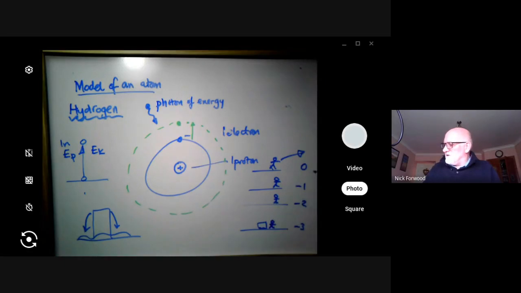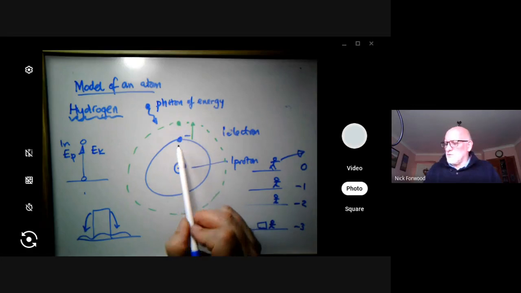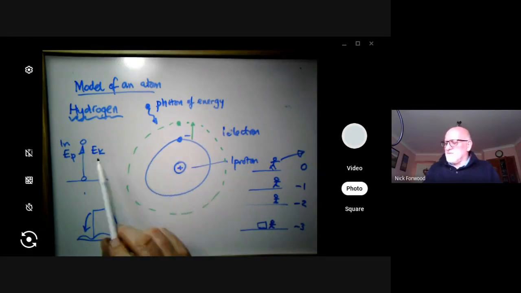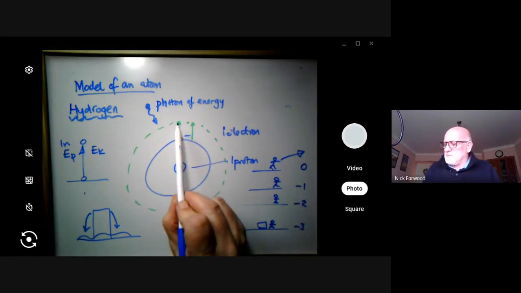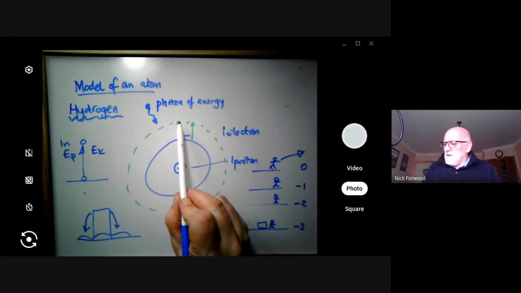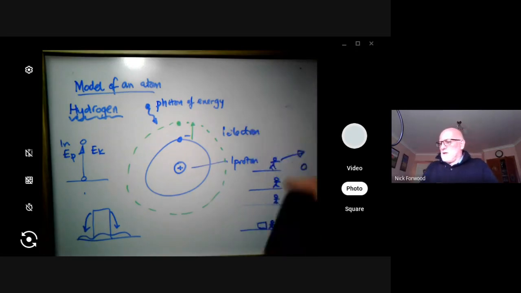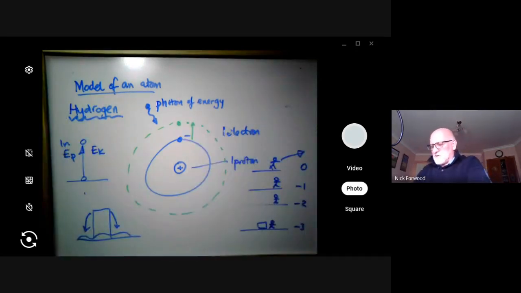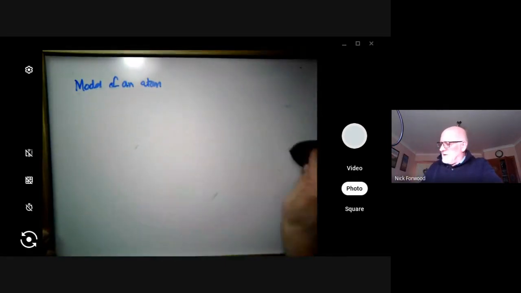And if you give it enough energy, the electron could fly off. We've seen that before. If you don't quite give it enough energy, then it will go up and stay here, and it eventually would fall back down. And as it falls back down, it's going to give energy out. So to get the electron up, put energy in. If the electron falls down, you get energy out. So I hope you've drawn some of this stuff here as I've been talking, and I'm just going to put that last sentence in.